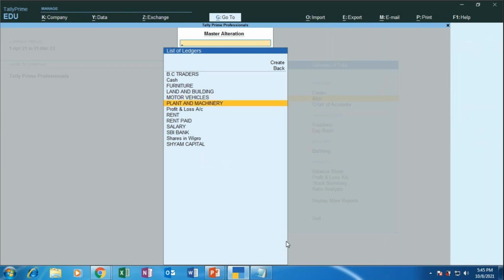But please don't make an attempt to delete the default ledgers existing in Tally, that is cash and P&L. I think I told you once that the default creations can be altered but cannot be deleted, by mistake or by chance. If you delete it, to retrieve it back is a big procedure, and there is another adverse effect. So better don't go and delete the default ledgers existing in the Tally software. Whatever you have created, you can go for the deletion.